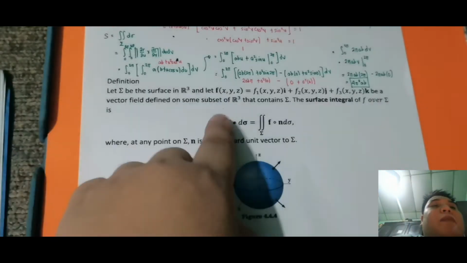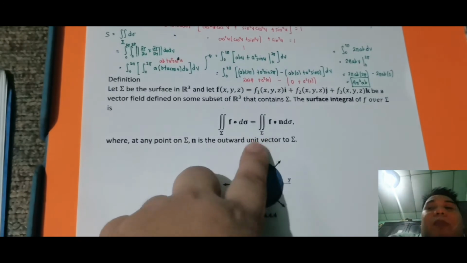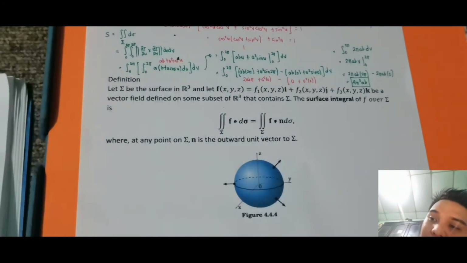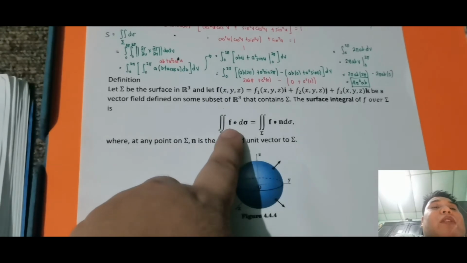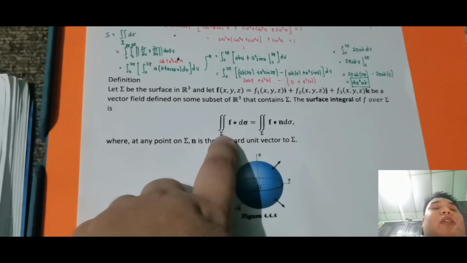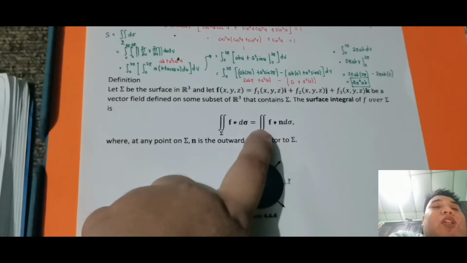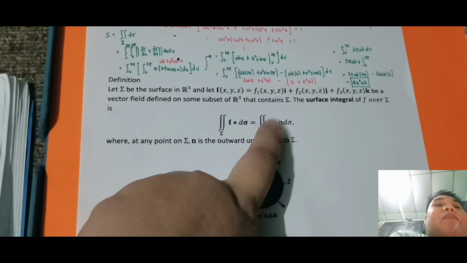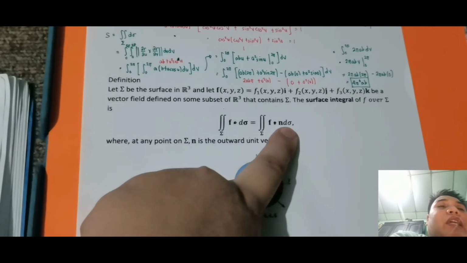So since it is a vector field F, what do we do? This is just equal to the double integral. I think I did not replace this with r, but it is still the same, so nothing changed in the formula. So what you can do is a double integral along the region sigma of F dot d sigma, or simply you can do it like this: double integral along sigma of F dot n d sigma. So the F dot n: I get F dot n first, then put the d sigma afterwards.